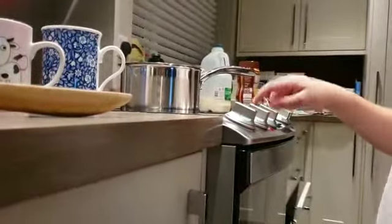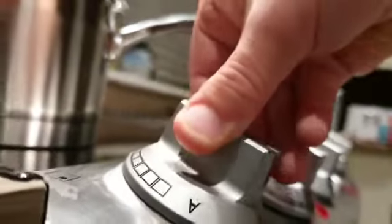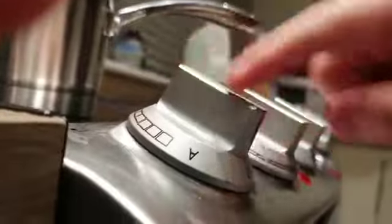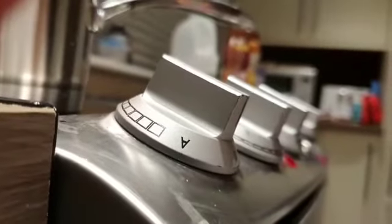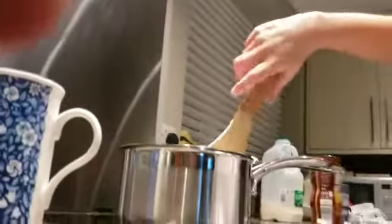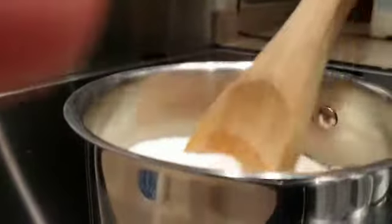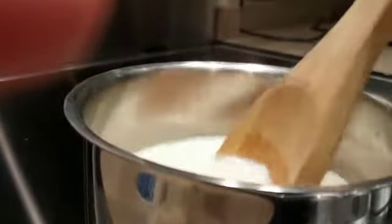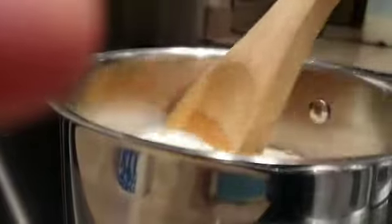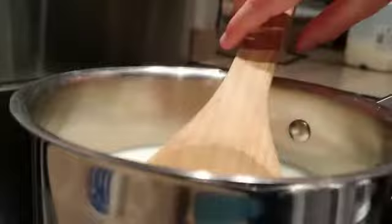So we see this first knob on your oven or cooker, this thing, you're going to put it halfway all the way around, so the arrow is pointing a different way. Once you've done that, we're just going to get a spoon and stir. So basically just going to stir. We're going to catch you up, guys.